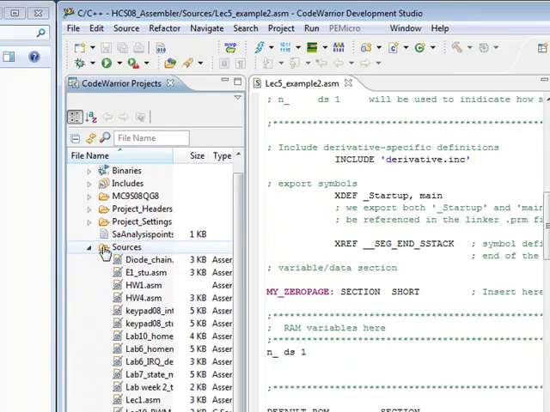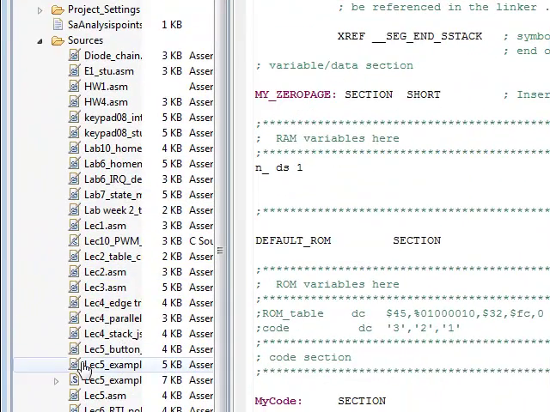So I may give you, for instance, next week some source code to do X, Y, and Z. You would put it in your source folder and make it active or not active. And you can see which source file is active because it's got an arrow by it, and the ones with dashes through them are not active.